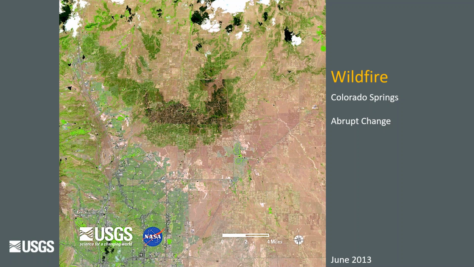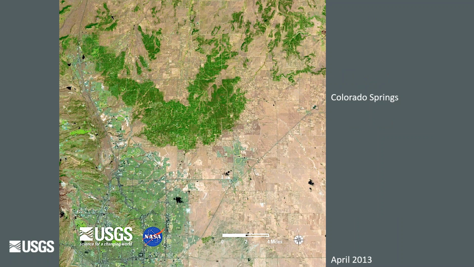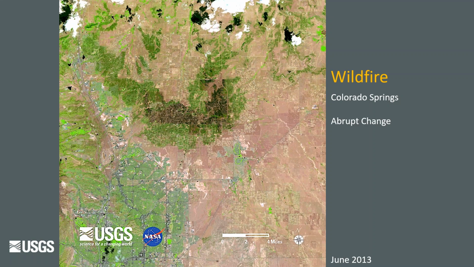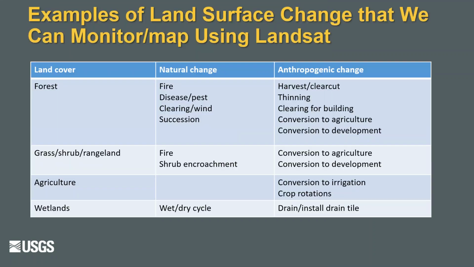This is a fairly large wildfire. I have lost track of the name of it, but maybe that's not important. We used to do this work where we would just compare the two. And this is what we're working away from in LCMap. It is useful to do a change image and show the area that has changed, but we can do so much more. We're trying to get at land surface change. And these are types of change, natural change and anthropogenic change, that we can get at through LCMap, and through using the whole archive.